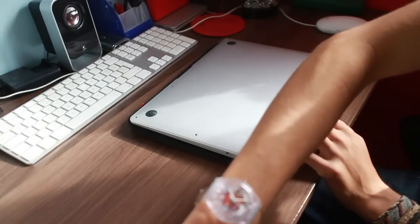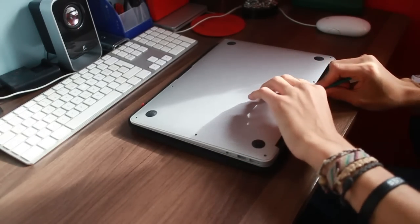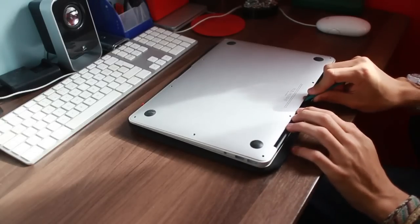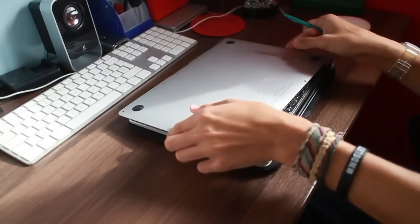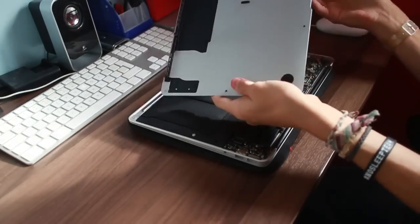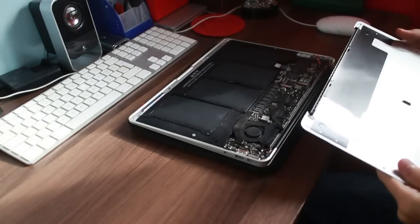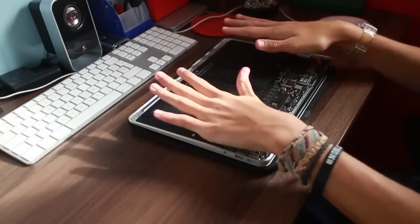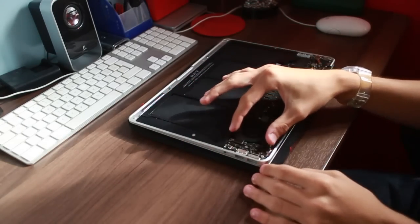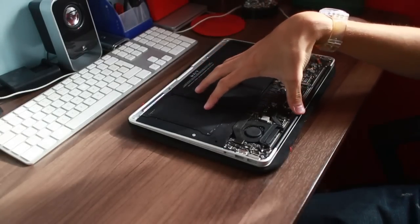Yeah, if we get a spudger, I'm so delicate with this because it's so small and sort of dainty. You think it's going to be delicate, but this should just lift off like so. There we go. Now, of course, I've been in it two times already, so it's not new to me. Obviously the majority of this thing is just battery. The logic board itself is absolutely tiny, and of course this is unibody, so the keyboard is underneath it.